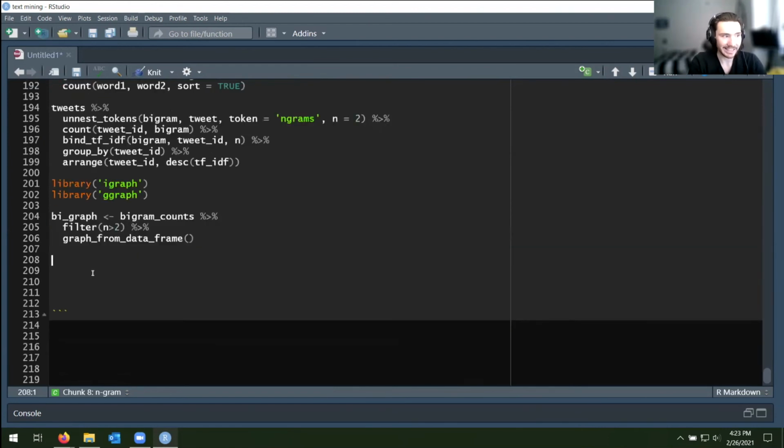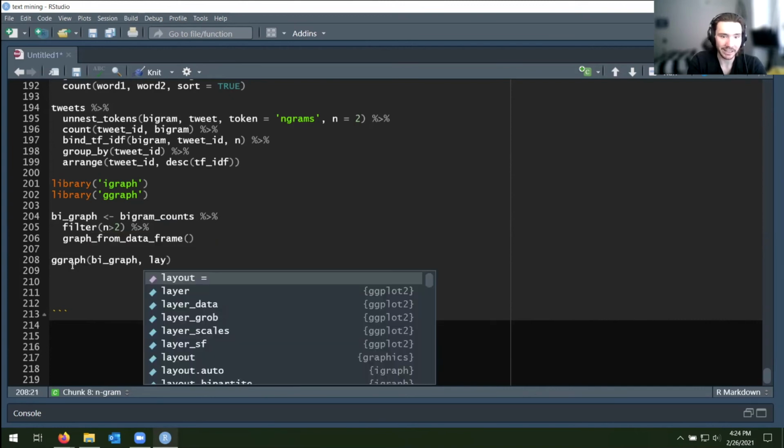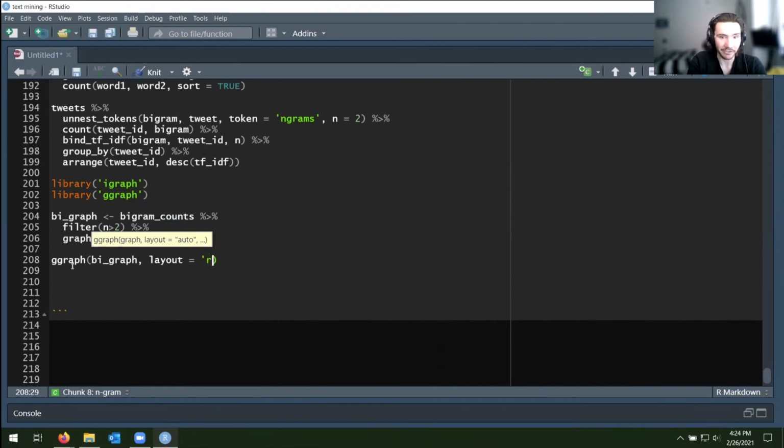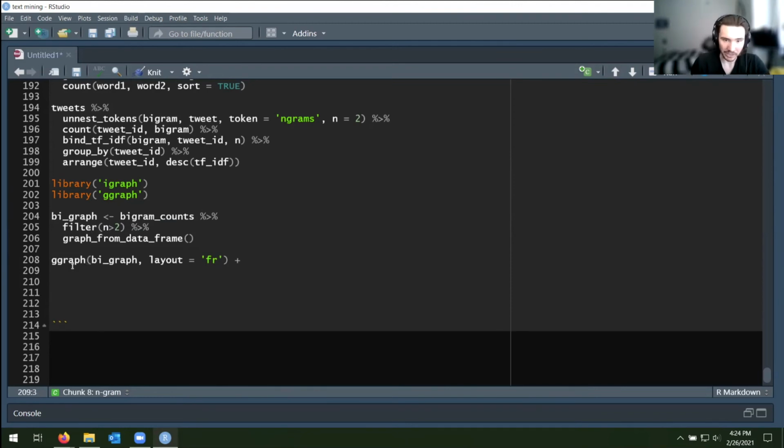That is nice. Now we can pass this bigram graph into the ggraph function. So we'll pass it in, so it'll be bigraph. And now we need to specify some parameters. So I'm going to say my layout is going to be FR. You can, again, mess with these layouts to kind of figure out how you want them to look.